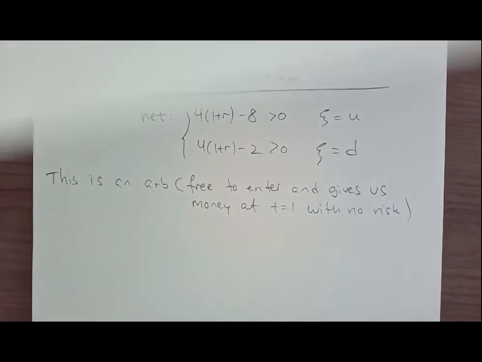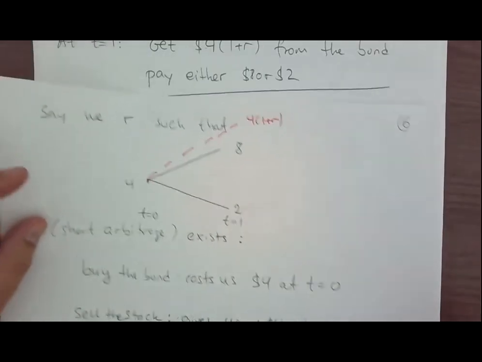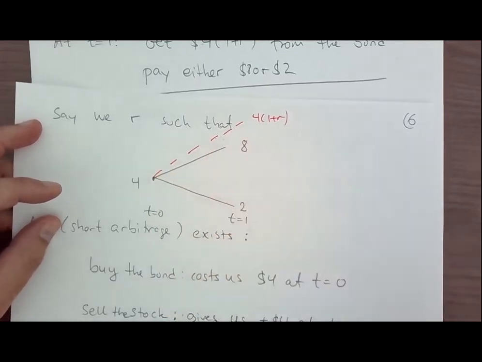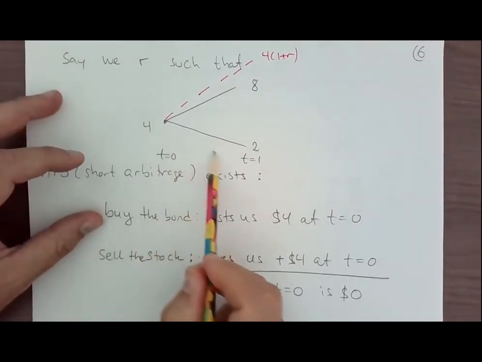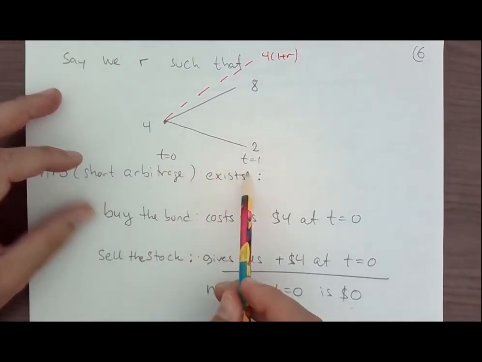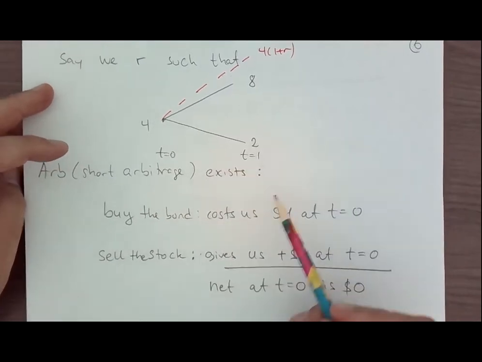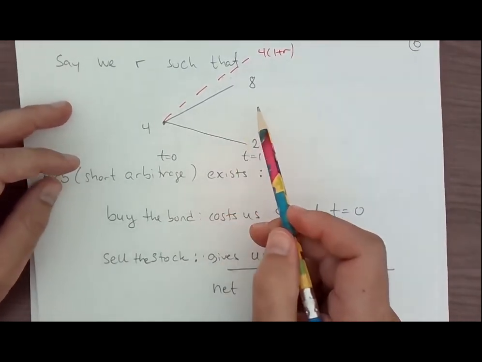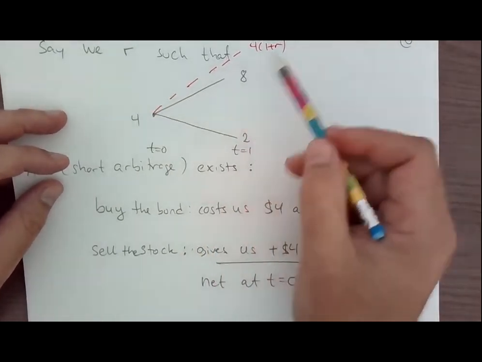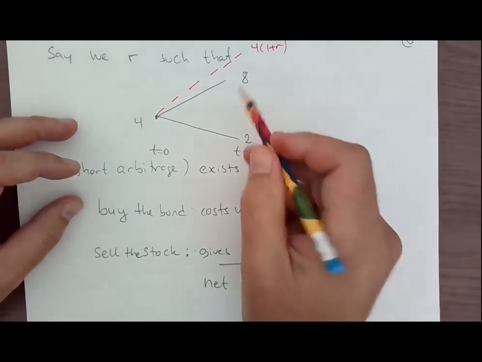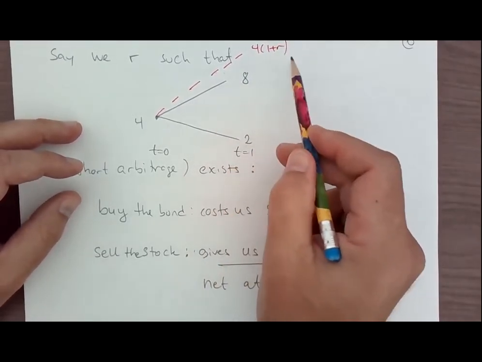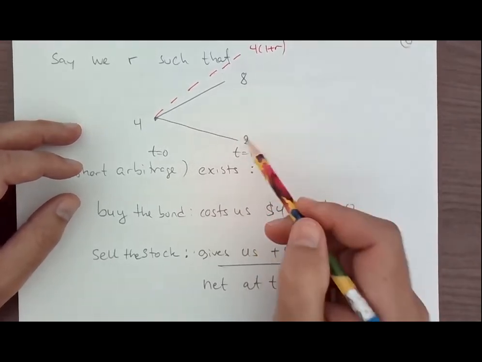So then one could ask, where else could I put the red line? I cannot put the dotted line up here. Where could I put the dotted line? Well, I could try to put it down here. If I put the bank down in the bottom, then we should swap things around. Now the stock is the thing that you want to buy, and you want to sell the bank account. So the only viable place that is left is to put this 4 times 1 plus r somewhere in between 8 and 2.